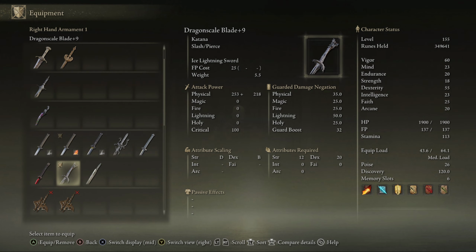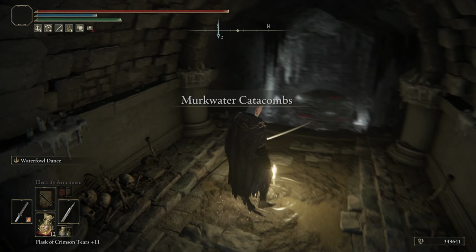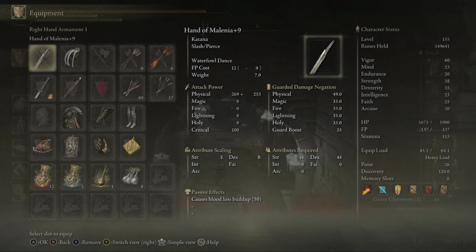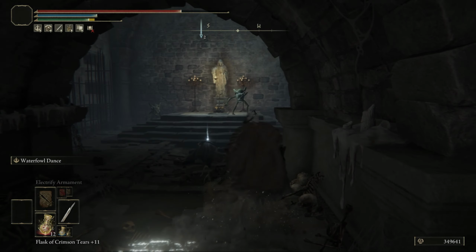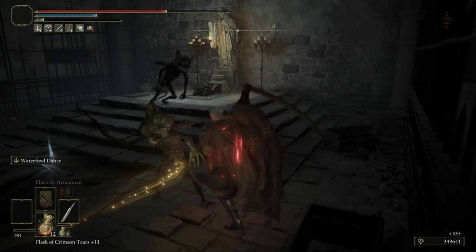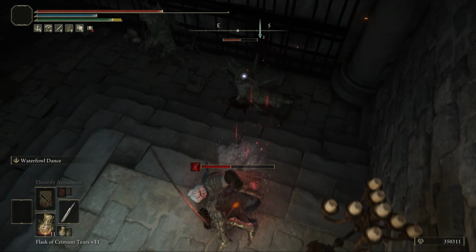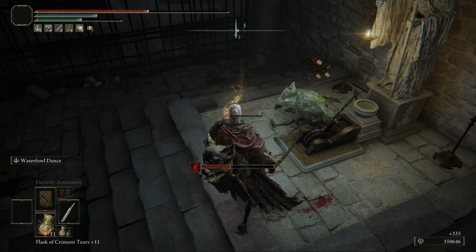For weapons, we'll go with, we could go with like Hand of Millennia. Yeah, let's do that. Murkwater Catacombs. I don't even remember what boss is in here. Uh-oh, I'm rolling heavy. I gotta take off with Thana. Check out that rolling, man. Oh my. Oh my gosh. Get away. Oh, wow.